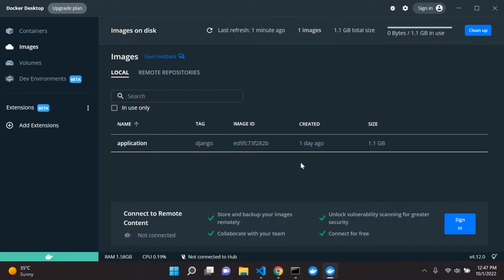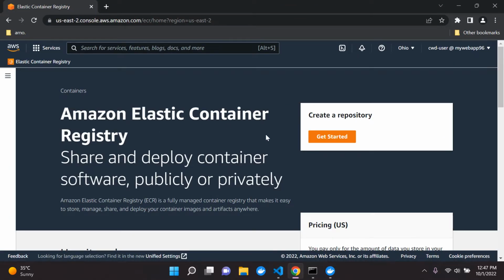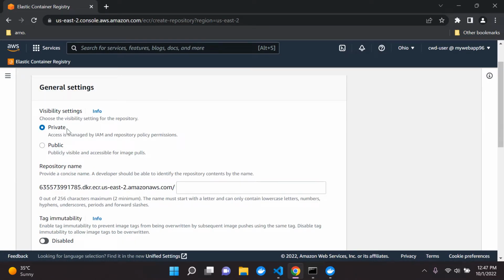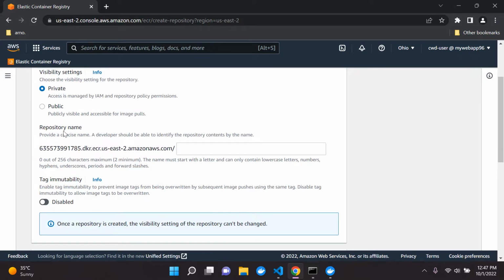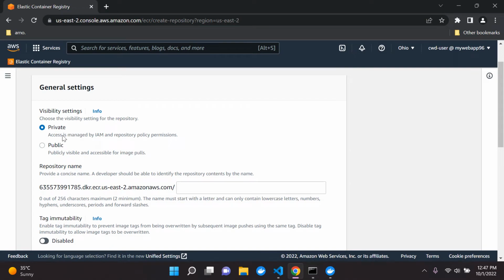All right, so here is our Docker image, and what we want to do now effectively is we want to go ahead and upload this to Amazon ECR. Right, so first of all, in Amazon ECR, we just want to create a repository which is going to store all of our Docker images. So I would suggest you choose private here, okay, it's much safer. And here under repository name, you can choose any name that you want, okay? And I just want to place some emphasis here on the visibility settings. Make sure that you set this to private, because if you set it to public, anyone can gain access to your image pools. Very important, don't forget to do that.